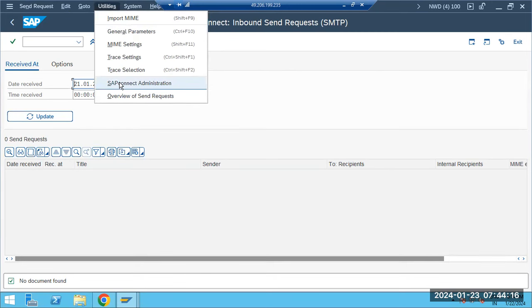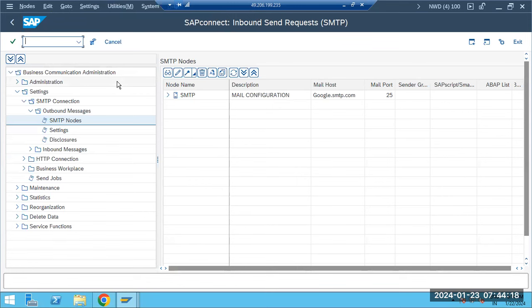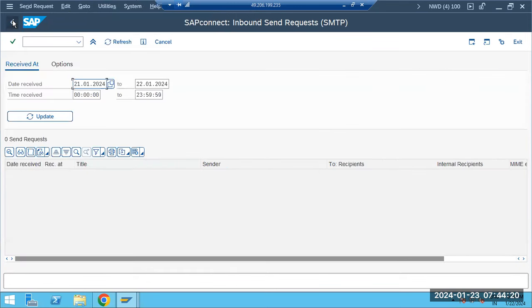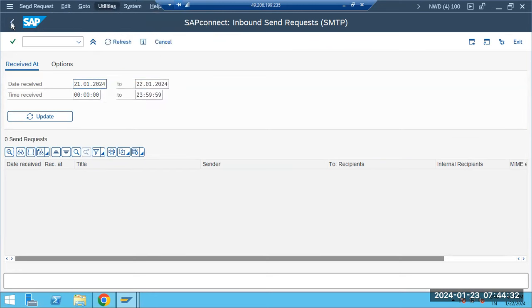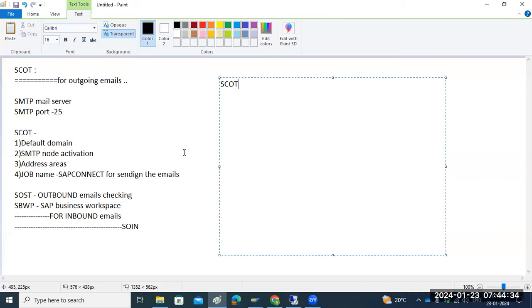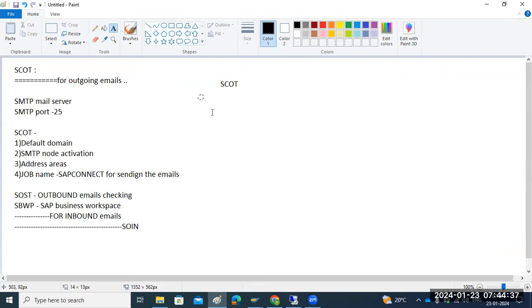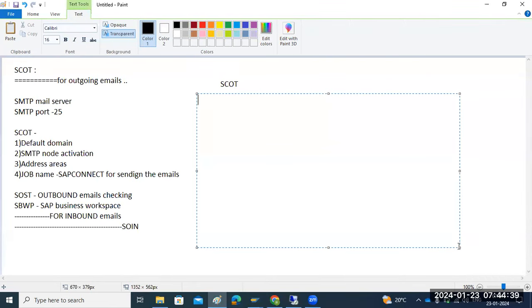It is one email address, how SAP will send to other users and which email IDs. There is one dedicated distribution list we have to maintain. That is a different procedure, a very typical procedure, but for now you don't require that one. Just remember the outbound email configuration, using SOST. There is the outbound email configuration, the SCOT configuration.